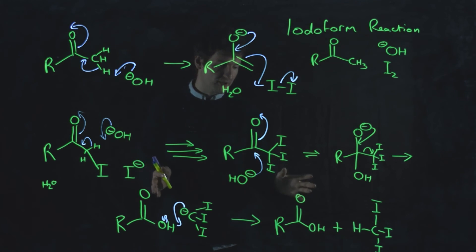But that's the reaction. You can also use it to turn a methyl ketone into a carboxylic acid, but it's not often used for that. It's much more generally, was more generally used as a test to see if there is a methyl ketone in the days before infrared and NMR spectroscopy. All right. That's all for now. I hope that helped. If you have any questions, post them below or ask me in the class or ask them on Noodle. All right. Bye.